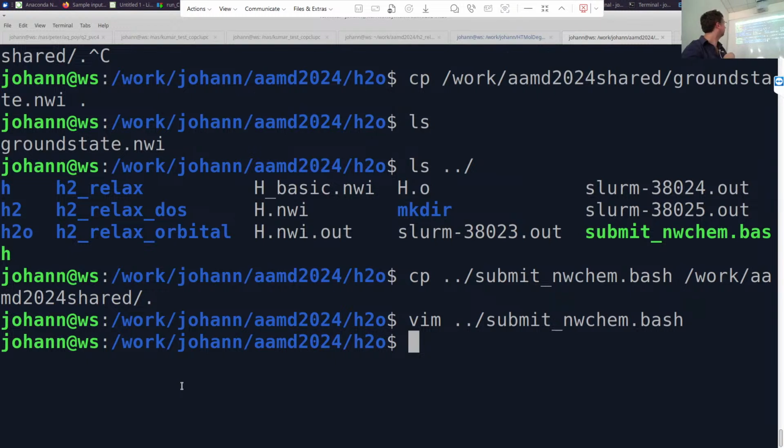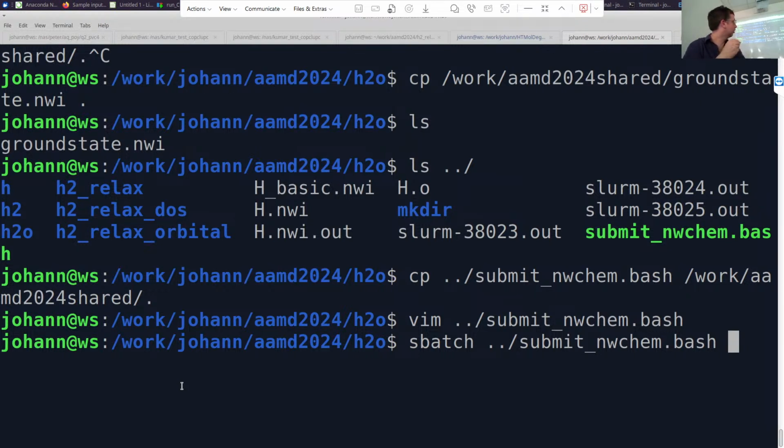NWI, right? Okay, and then very easy, we do sbatch and the name of the submission script. Wherever you copy your submission script, you need to find it. Two dots means I go one folder up, because my submission script is not in water, it's in the folder above. You can copy it anywhere you like.